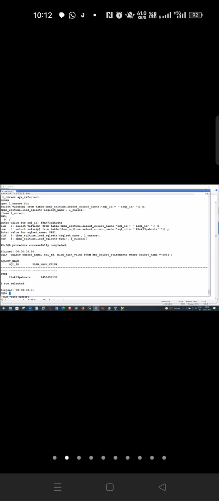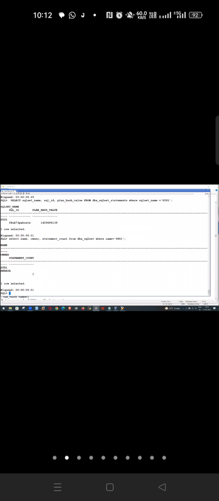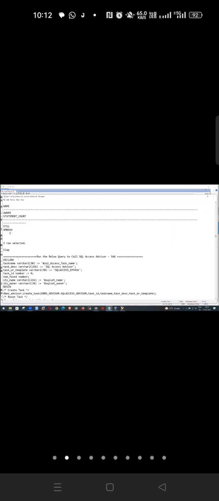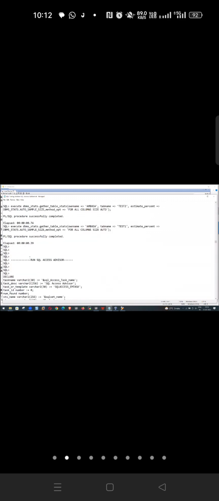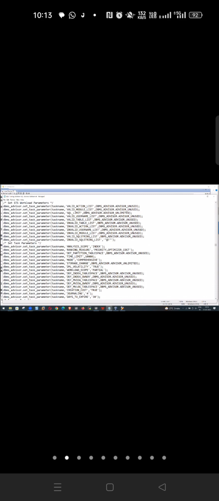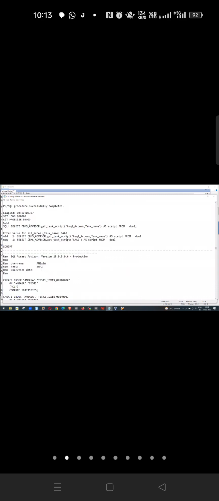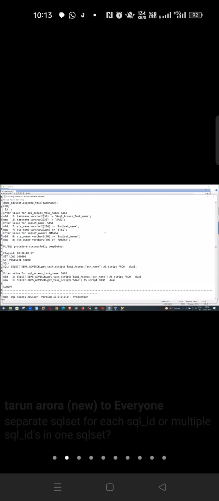Let's copy that. But I check here. Already I know the STS name and SQL ID, but I want to see the owner. Now see here. So I know that the STS name is this, the owner is this, and these two values I will need to pass in. So what I'll do, I'll just copy this entire options from here to here, and start running. Once you run this particular query, after it is executed and completed, it will give you a report.